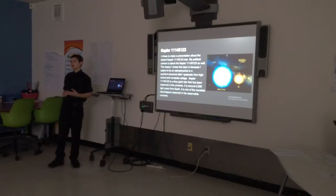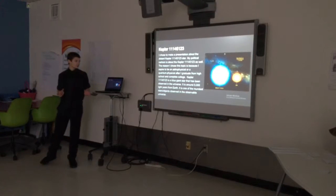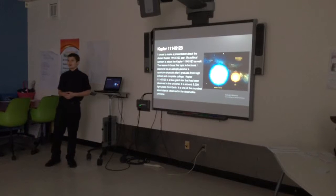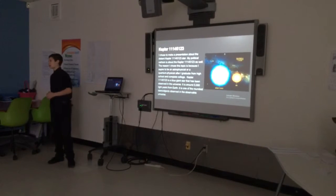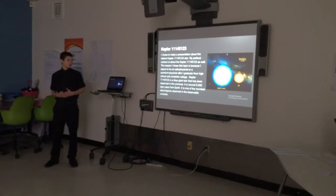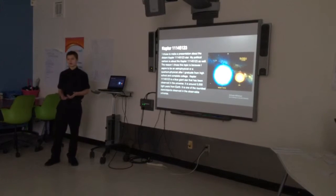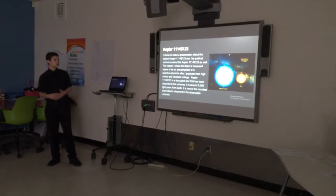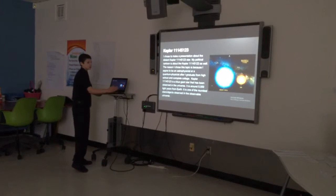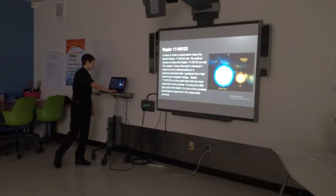A little information about Kepler. It is one of the hundreds of Kepler stars. This one is a blue giant star, if that's the phase it's in. It's pretty far from where we are here on Earth, approximately 5,000 light years away. The reason it's so interesting to me is because it's one of the roundest stars or objects really ever observed in the observable universe. So here you can see a picture. That is our sun and Kepler.